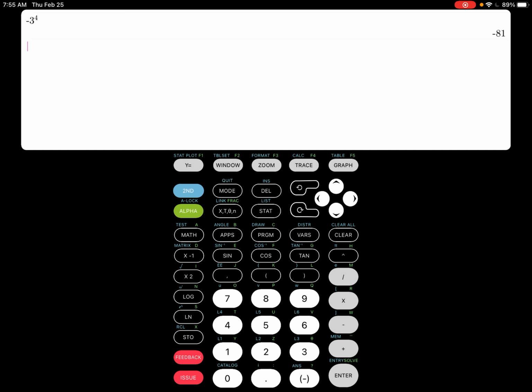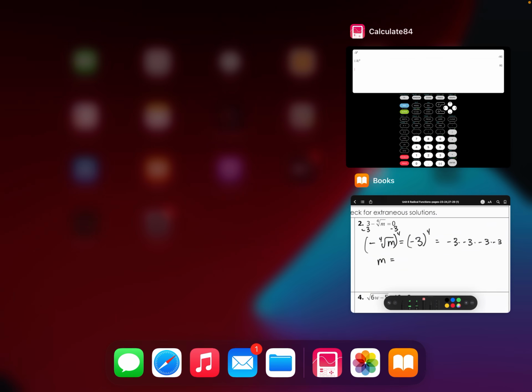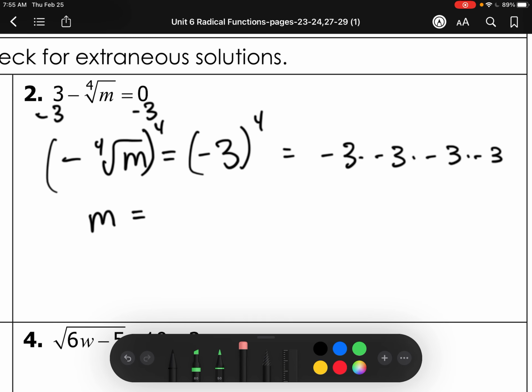So when you're raising a negative number to an exponent, you need to write parentheses and then the number. If you look at the negative sign right here that I just highlighted, it has parentheses around it. So it's telling you that if you're going to do something with a negative number that follows the order of operations, you need to put parentheses around that negative number. So negative 3 raised to the 4th power is going to give us the correct solution, which is 81. So m is equal to 81.